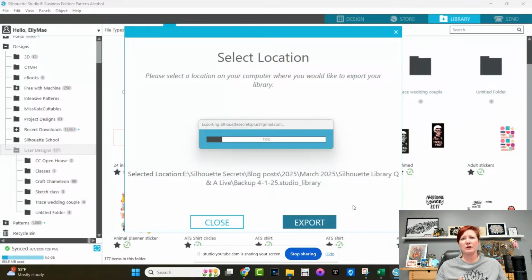The other thing I will say here is I'm always that person who thinks of how a question that somebody has on how you can do a workaround or something. So this one popped into my head this morning. Having a backup and trying to install that backup once Silhouette removes your storage is not going to be a way to circumvent it. You're going to end up with errors.